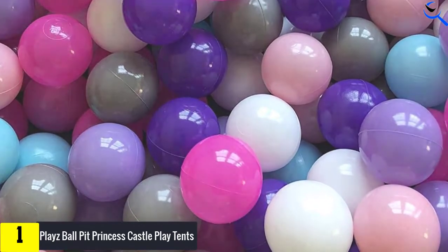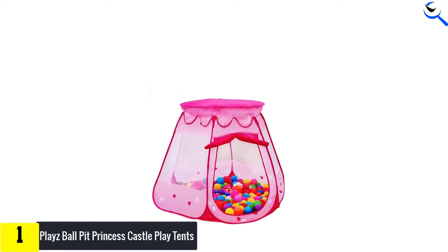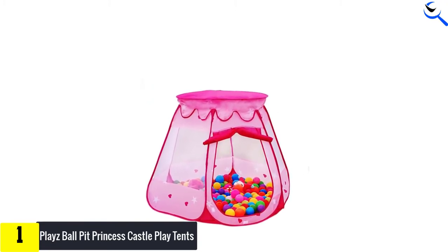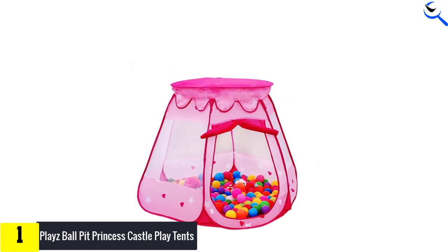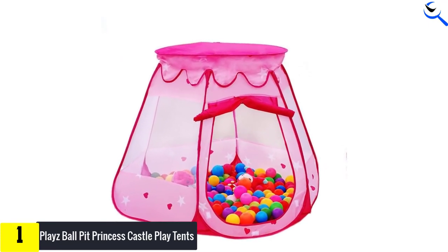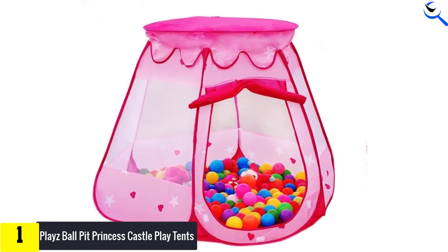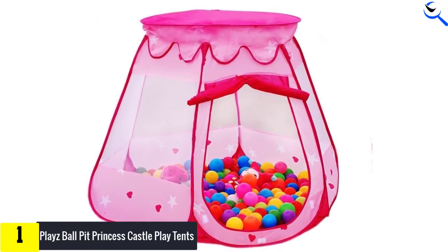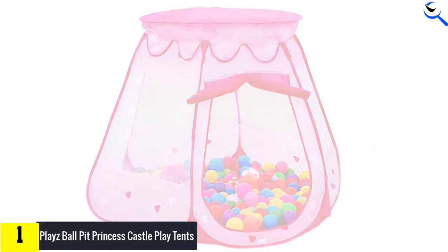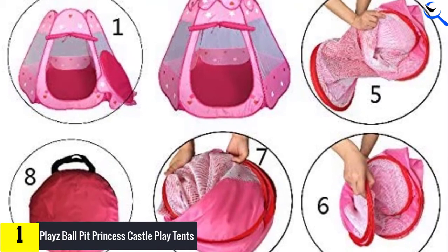What's more, the incredibly soft and thick fabric ensures the tent doesn't tear under excess weight, and it feels good against the skin. A removable top sets this product apart from the rest, because your kid can remove it to allow fresh air, light, and sometimes sunrays for increased comfort. To spice things up, you can add about 300 play balls or slightly more. It is spacious enough for two three-year-olds to sleep comfortably together with their toys.